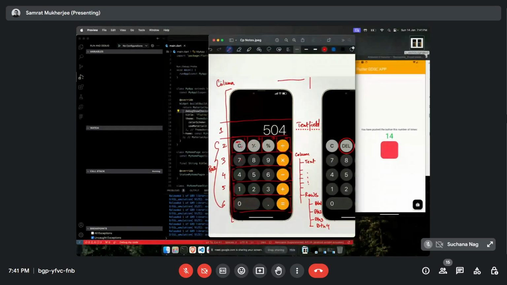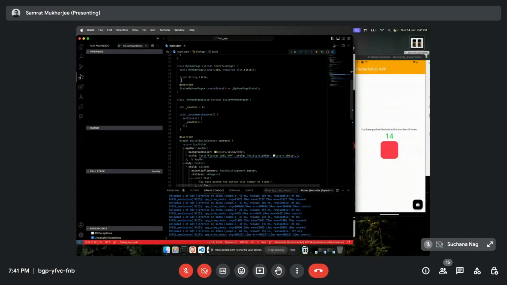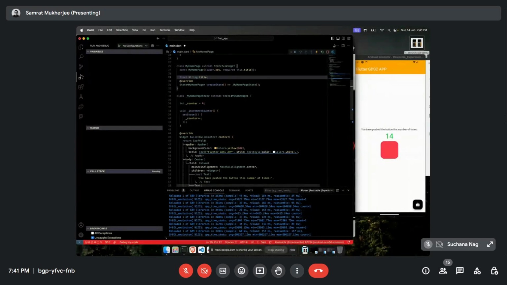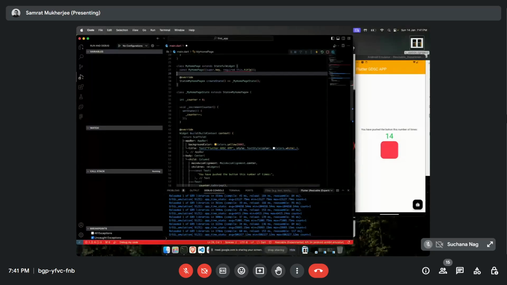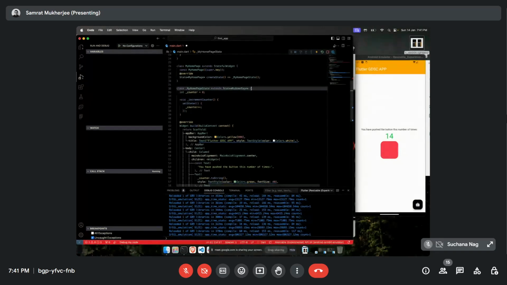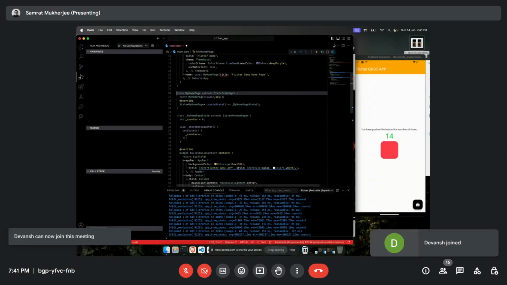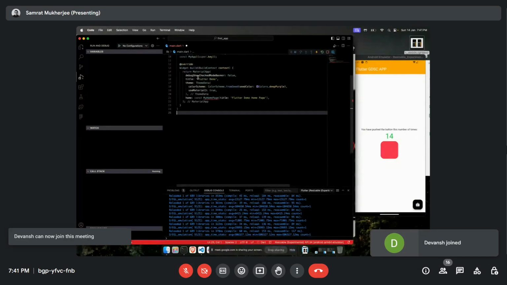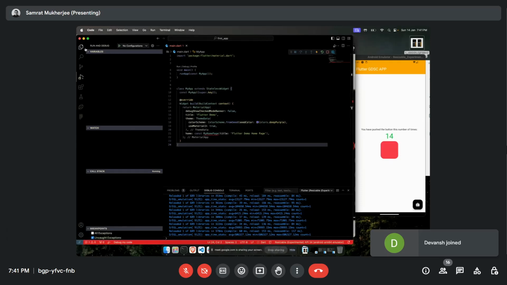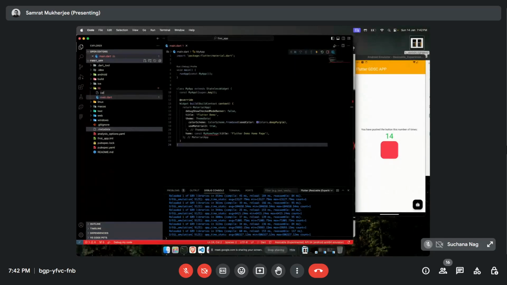So first things first, the main child of it is a column. Before even that, you can see that the whole background is black in color. What I'm going to do is create everything over here only. Let's say I'm going to remove any parameter and everything. I want to actually remove the whole my home page. Let's remove it. Okay, now what I'm going to do is go into lib. I'm going to make a new file. I'm going to name it calculator page.